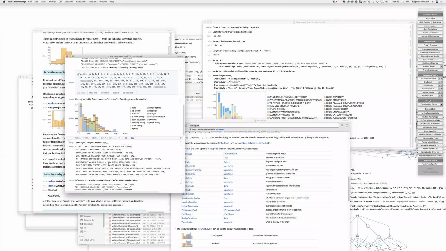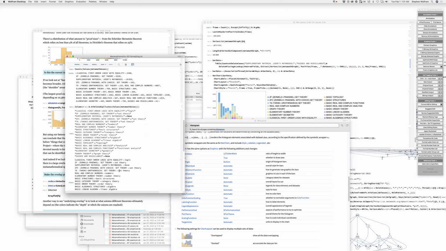Okay. Geometry and category theory, not that big. That green one is numbers, right?